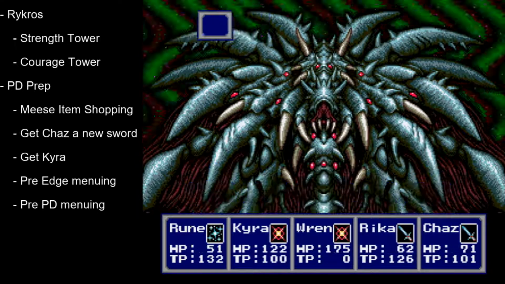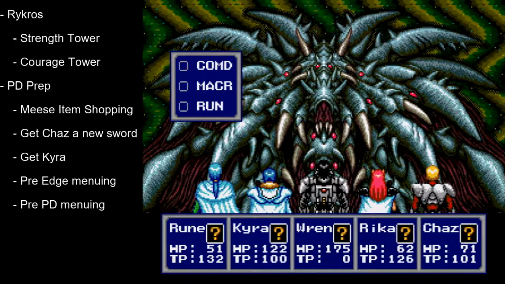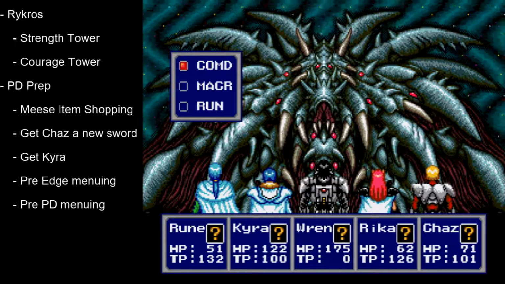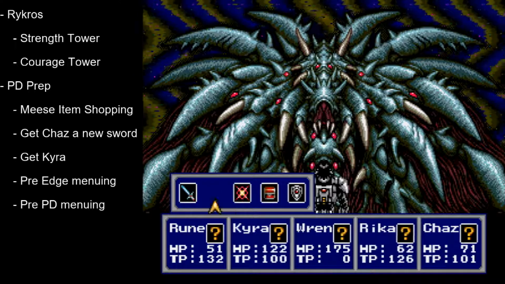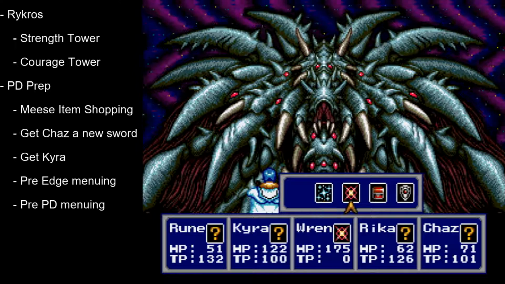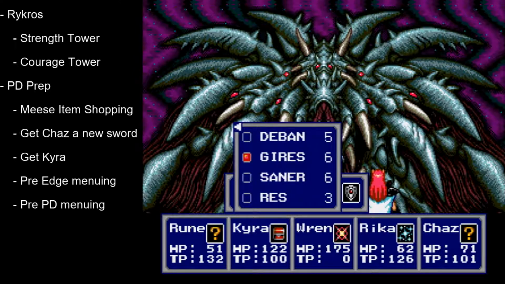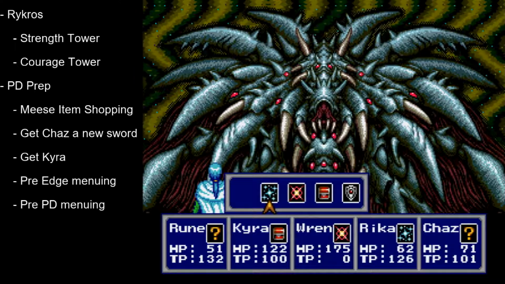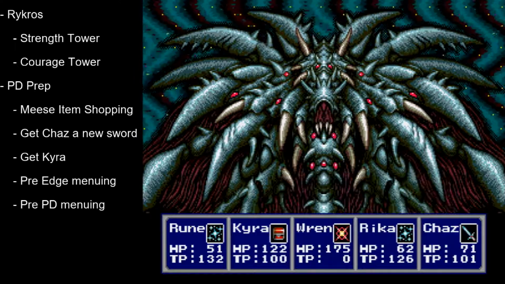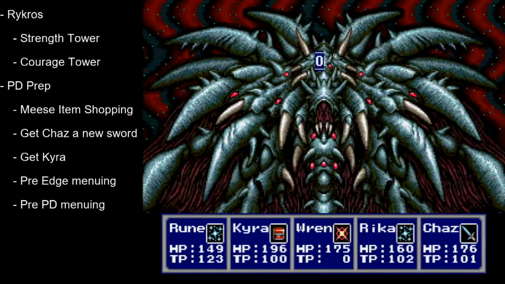Okay, now here comes the damage. This is where we actually have to start rationing out what we're doing. Normally, in this phase, what we would be doing is recover on Ren. We'll have Kira use the Guard Rod. Rika is going to use Gisar. And then Nafwa, and then attack. So that will get us healed up from that AoE.